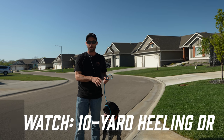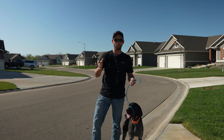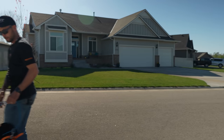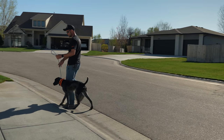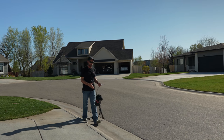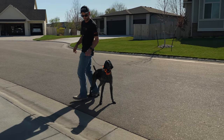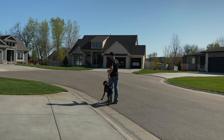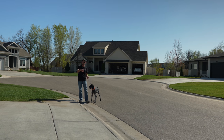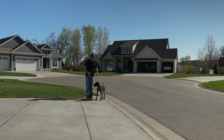I'm gonna start by warming him up that way. We're just doing a healing session like I would do with my dog, even though we are in town where the majority of y'all live. Heel. Good. We're going to keep him by our side. We can utilize little things - like right now he was trying to jump up on the curb, we can use that as a barrier. Anything in your surroundings you can use to help teach the dog how to do a better job of focusing on you and staying where he's supposed to. In the 10-yard healing drill, we essentially tried to walk the distance of 10 yards, utilizing lines on the concrete as markers to stop at. We've got several here on the driveway. We're starting here, we're gonna ask heel.